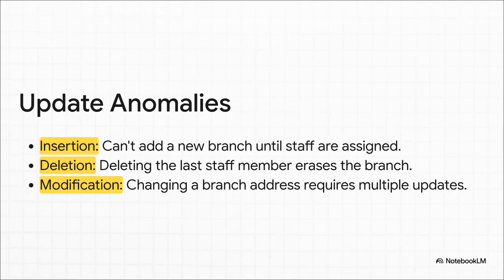And this redundancy, well, it leads directly to these nasty little traps called update anomalies. They make managing your data a total nightmare. For instance, you want to add a new branch. You can't, not until you actually assign an employee to it. What if the last person leaves a branch? Poof, the branch's record just vanishes from the table. And maybe worst of all, if a branch moves, you have to hunt down and change that address for every single employee. If you miss just one, your data is officially inconsistent.